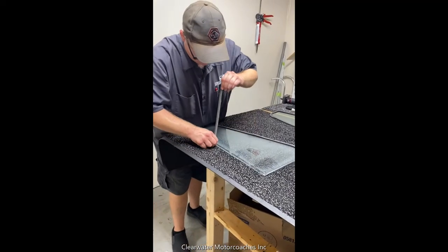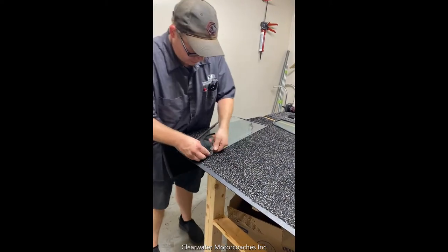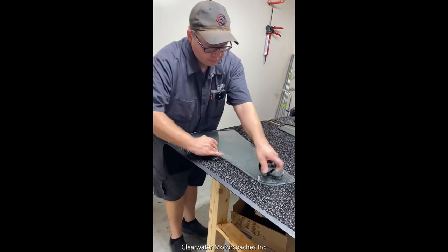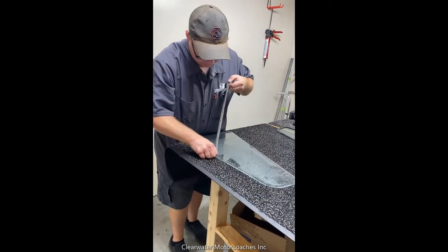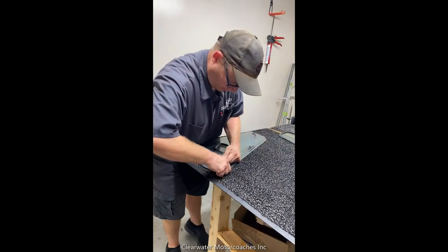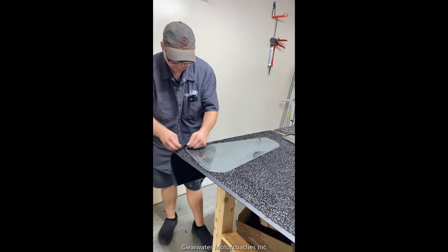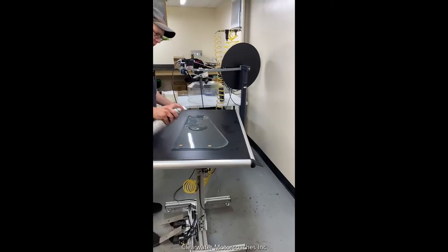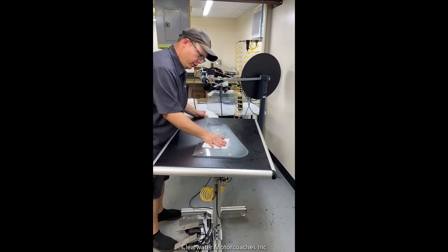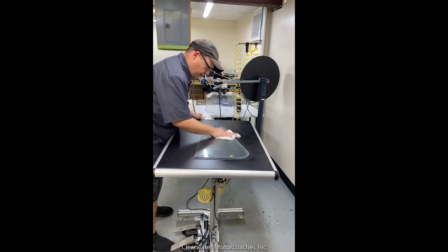Now we carefully remove old sealant from glass. All right, now we're going to clean the glass before we put the new spacer seal on. Make sure there's no fingerprints or any lint.